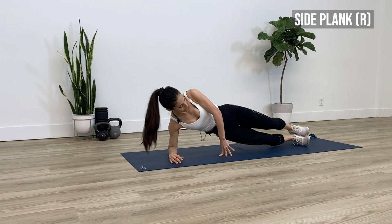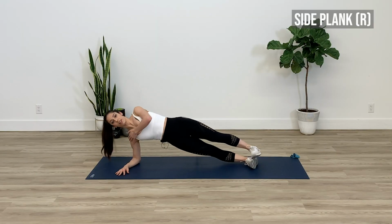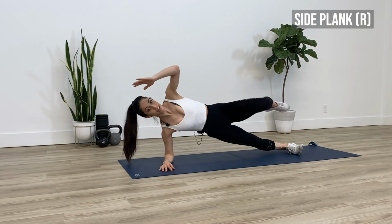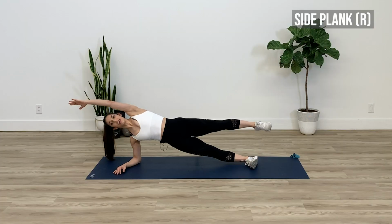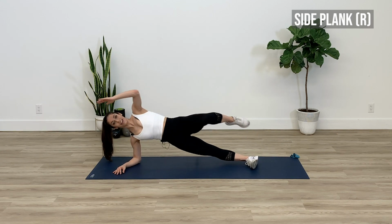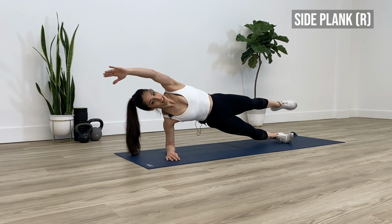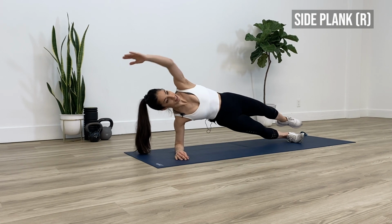So I'm going to go up into the side plank now. Nice and tall, shoulders strong over here. Chin is tucked in, I'm reaching. So over here, and then exhale. Inhale, and exhale. Whew. Good, keep it up. If you could see me from the side view or from the top, you'll see that my entire body is straight.